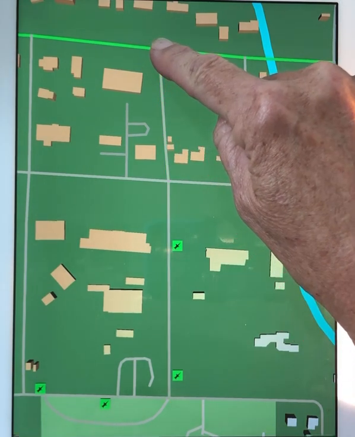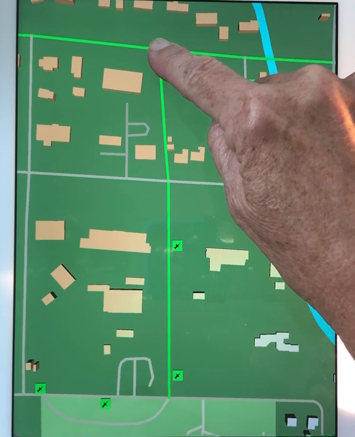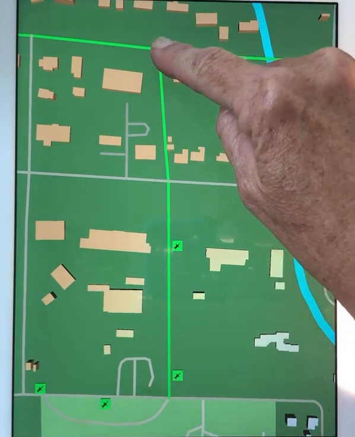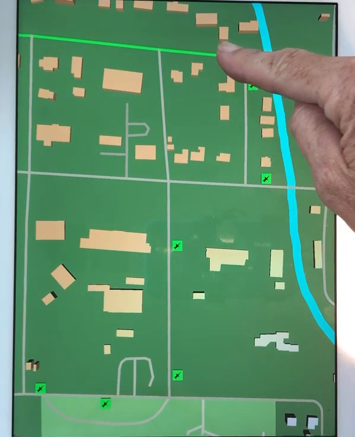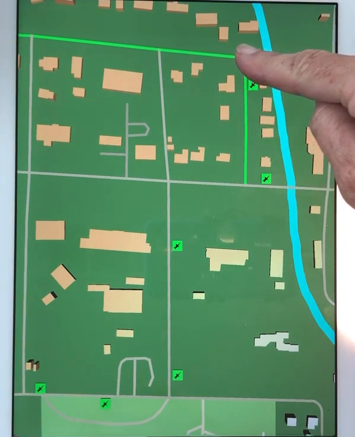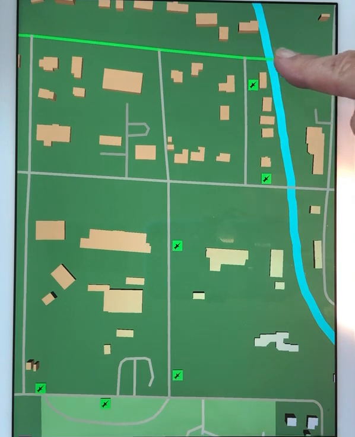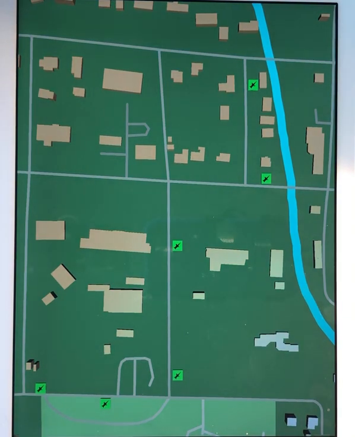Intersection of West Salisbury Street and McClanahan. All right, there's my intersection with McClanahan. West Salisbury Street. I'm still following. Intersection of Johnston Street and West Salisbury Street. There's Johnston Street. Intersection of West Salisbury Street and Rectory Street. So we know that West Salisbury Street goes all the way across the screen from left to right.